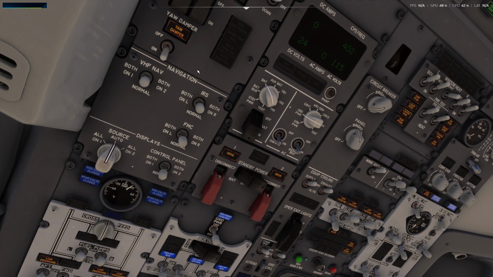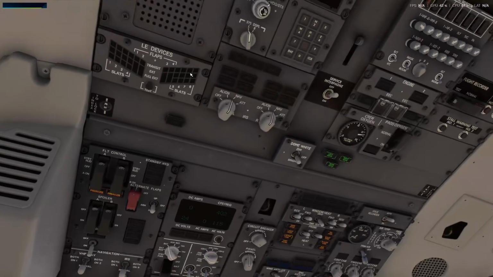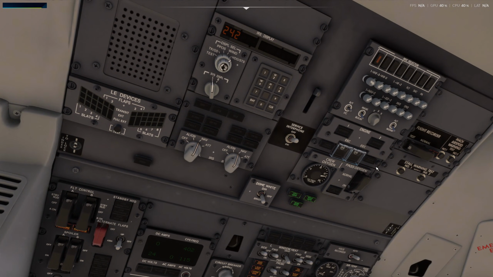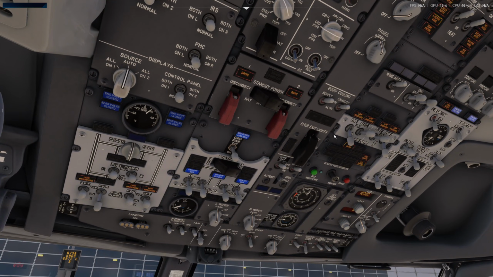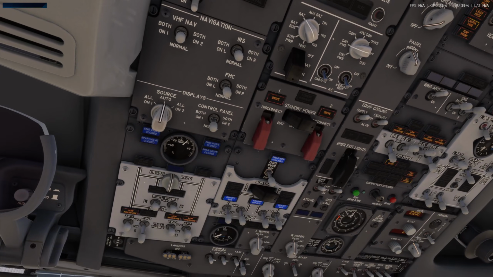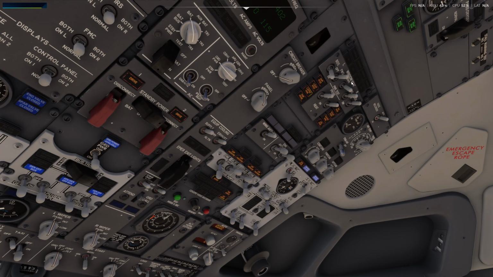IRS is aligned, so yeah, damper can come on. Do we have any tests that I forgot up here? That is all done. Contact Boston Tower 132.225. Looks like our overhead tower seems to be correctly configured. Oh, one thing I haven't turned on is the window heat. Let's turn it on.